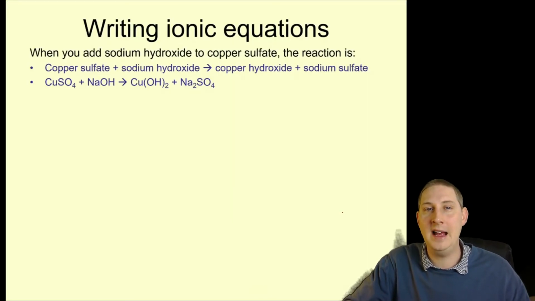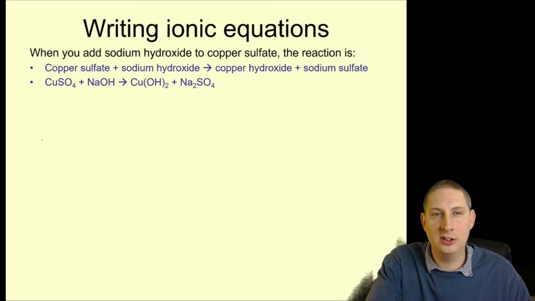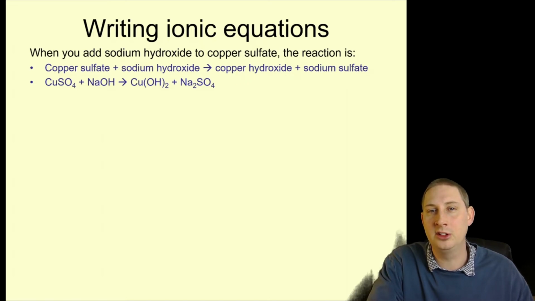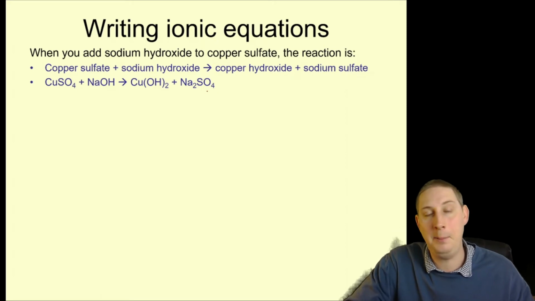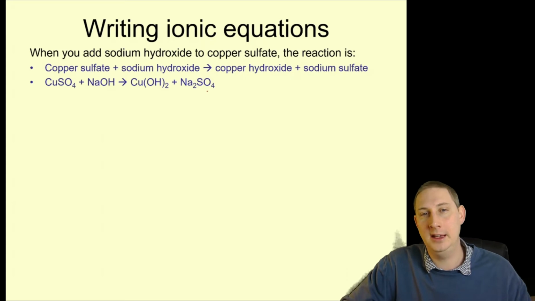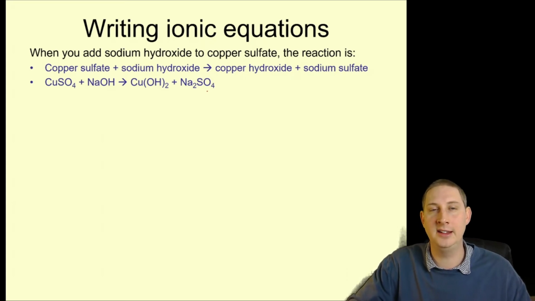So in that experiment, when we added sodium hydroxide to copper sulfate solution, hopefully you could have worked out that if we react copper sulfate and sodium hydroxide, well, they just swap partners, so the sodium ends up with the sulfate and the copper ends up with the hydroxide. So they just swap the anions and the cations around to form the opposite products. And here is the chemical equation: CuSO4 plus NaOH, sodium hydroxide, gives Cu(OH)2, copper hydroxide, plus Na2SO4, sodium sulfate. You should, from C2, be happy with ionic compounds and formulae. If not, you may need to go back and recap some of the ideas from that.